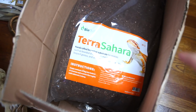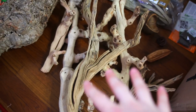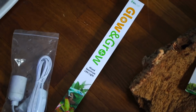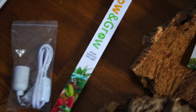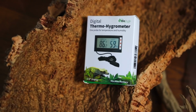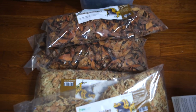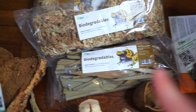So just to go over everything I got from the BioDude, right here we have the Terra Sahara substrates, and then over here we have some grapevine, actually a lot of it, as well as corkwood. And then we have this special LED grow light that's made by the BioDude for the plants that are going to go in the enclosure. We have a thermometer slash hygrometer made by the BioDude. We have a bunch of biodegradable stuff like leaves, sphagnum moss, and palm leaves.